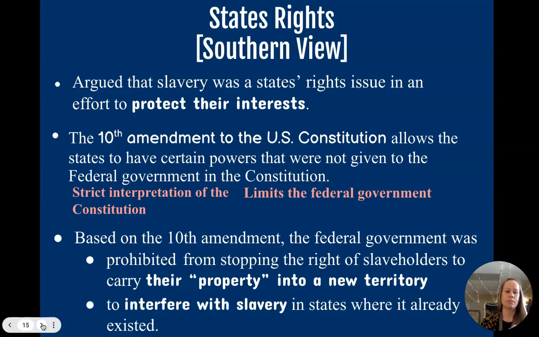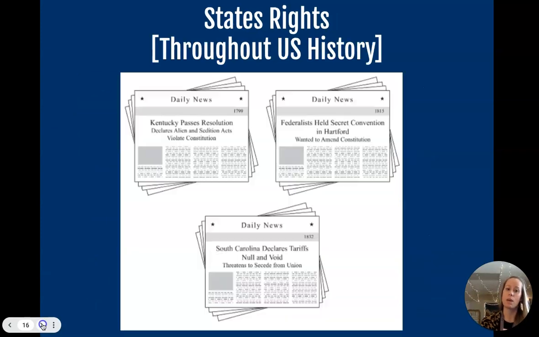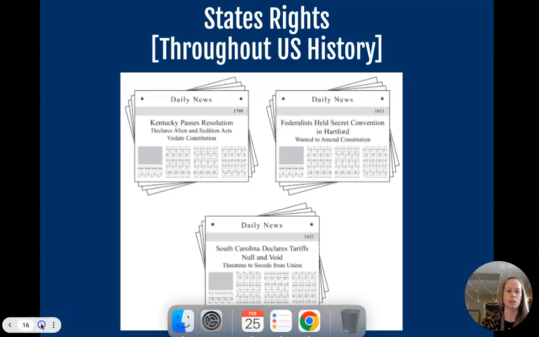And it's going to interfere with slavery in states that had already existed. So what do we do about states that had already existed, like Texas? Right next to that, Texas. Texas already exists. So are you going to take Texas' right to slavery away or not? And then this is kind of throughout history. We have seen states' rights throughout history. South Carolina declared this with the Tariff of Abominations. We've talked about this a lot. They said this is unfair, and if it's unfair to the state, then we can secede from the Union. And that's the big one that we've talked about so far.